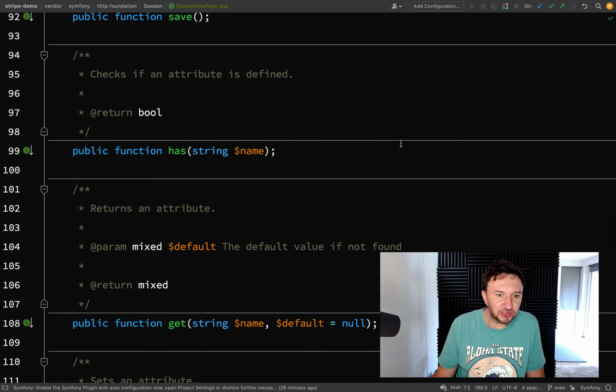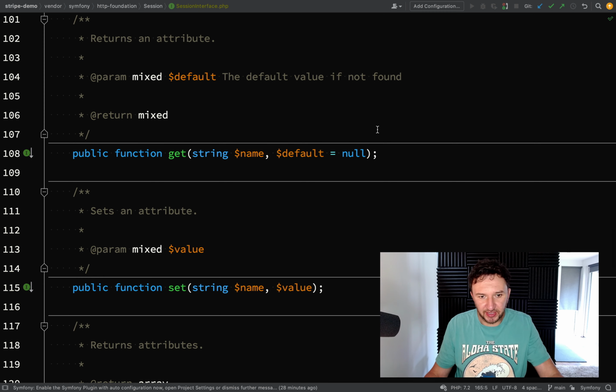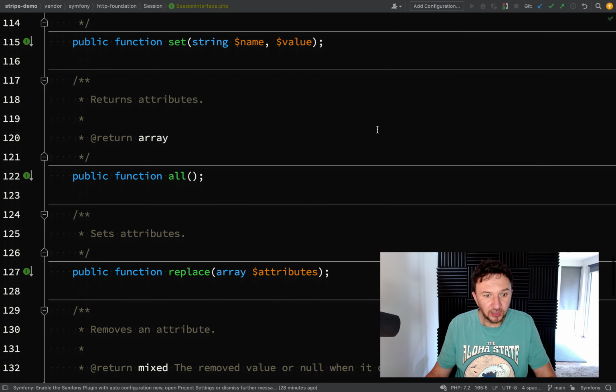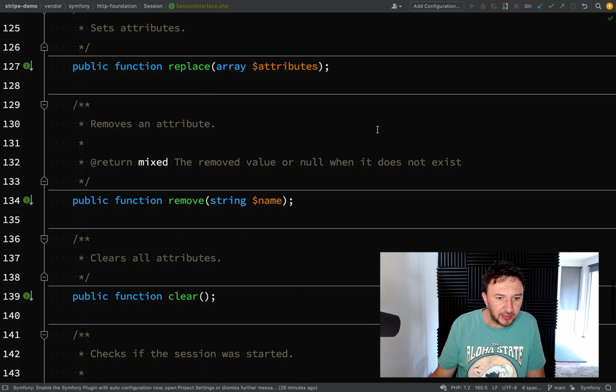Okay, these are more interesting to us. Has, to check if the session has a particular key in there. For example, if you're storing an auth ID, you might want to say, does the session have an auth ID? And then you'd know if we have an authenticated user or not. Get, again, retrieve keys from the session storage. Set keys to the session storage. All, retrieve all keys from session storage. Replace. That's like an array replace thing where you can replace certain key values with newer ones if you want to refresh your session. So these are all good stuff.